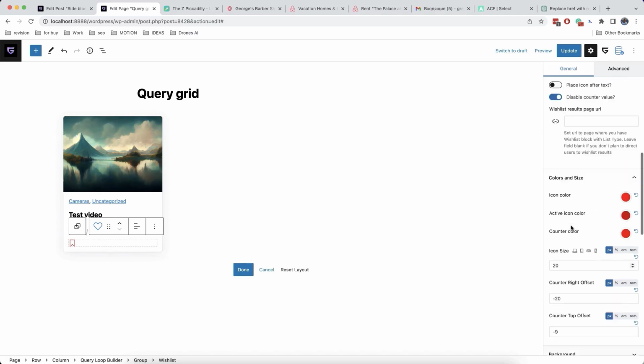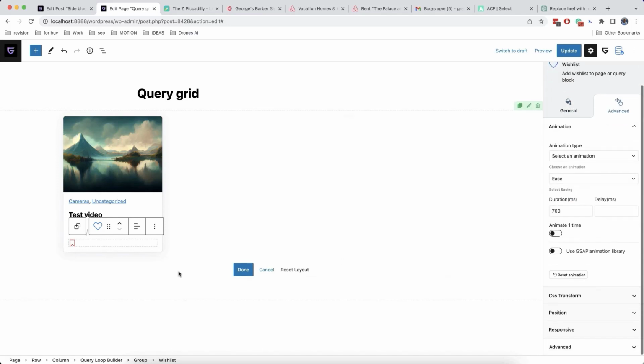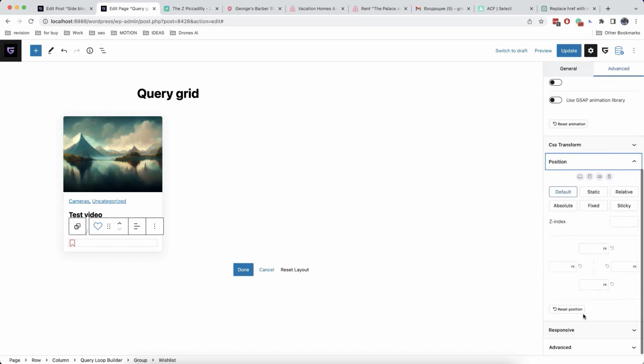Okay. And now I will move the icon so that it will be displayed on the right top corner. To do this, I need to go to Advanced Options. And here I will set an absolute position.